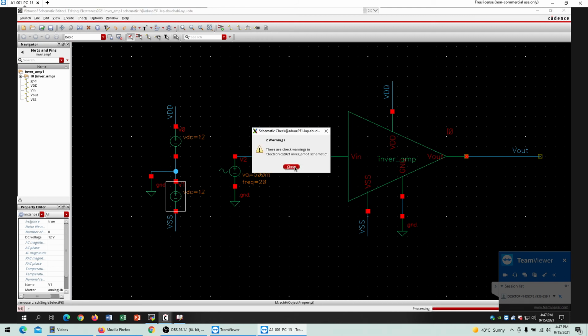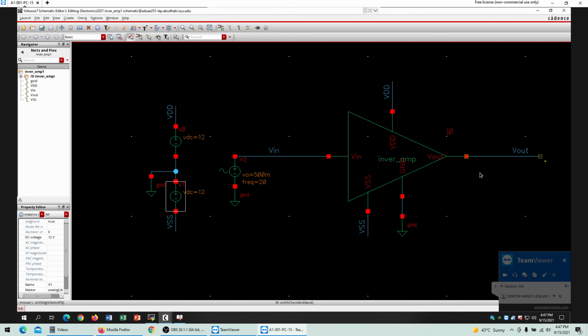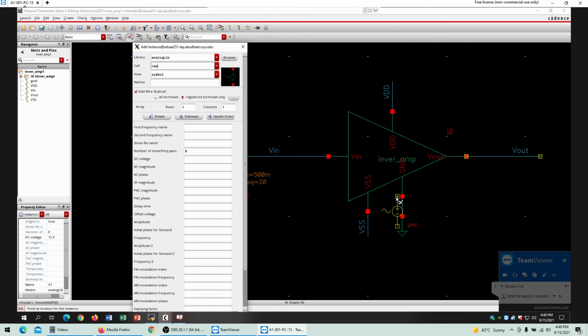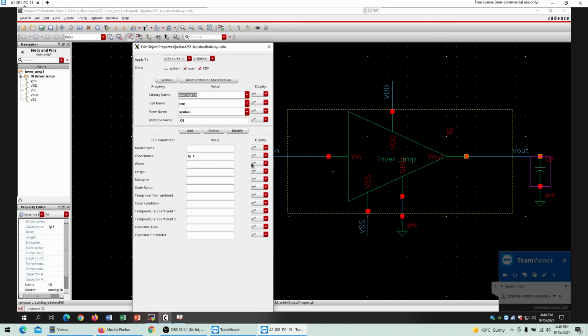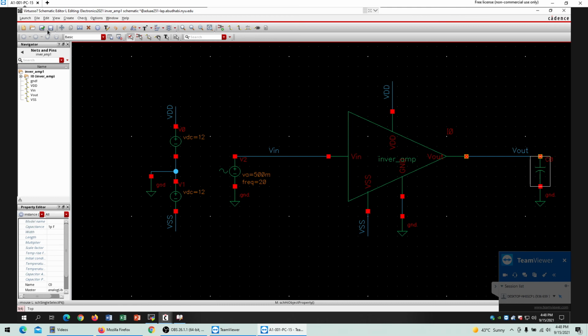Let me see what the warnings are. Okay, it's saying that the output wire is hanging. So this pin is hanging. So I don't care about this thing. Okay, I can connect a capacitor of 10 picofarad or 1 picofarad just to get rid of this warning. So let me instantiate a capacitor. Just to get rid of that warning, and then let me bring the ground. I'll just connect the ground. Okay, and what is the default value, 1 picofarad? Okay, so it will just simulate my load. Let me check and save, and now this warning will be gone. You see, the warning doesn't show anymore.